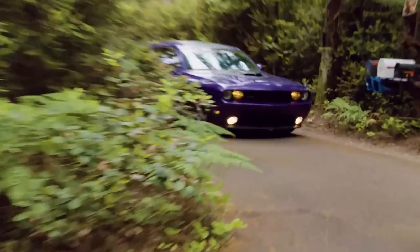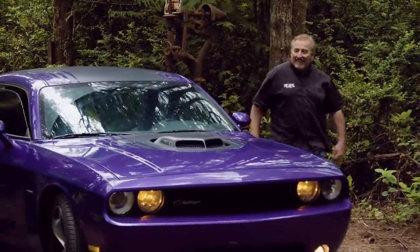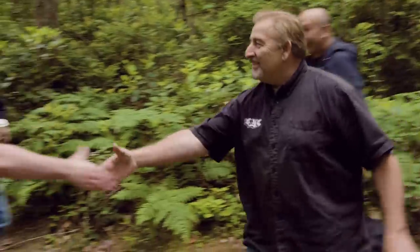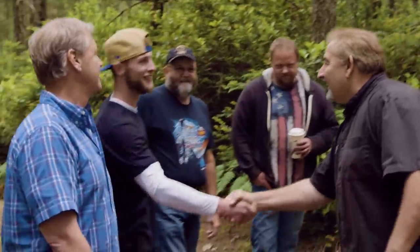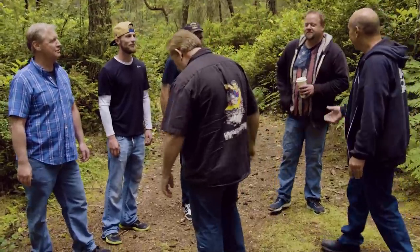Mark and Royal arrive in Tacoma to check out the heavily wooded Charger graveyard. Mike is there with a rollback, just in case these cars are worth salvaging. Jim Pfeiffer, nice to meet you. Nice to meet you. Kyle, how are you? Chet, nice to meet you. Chester? Yep. Good name, I like Chester.